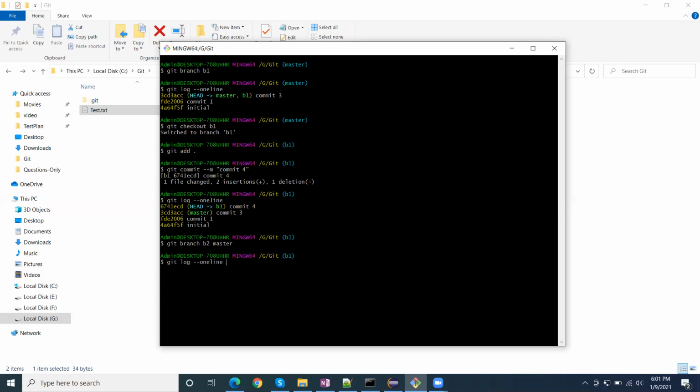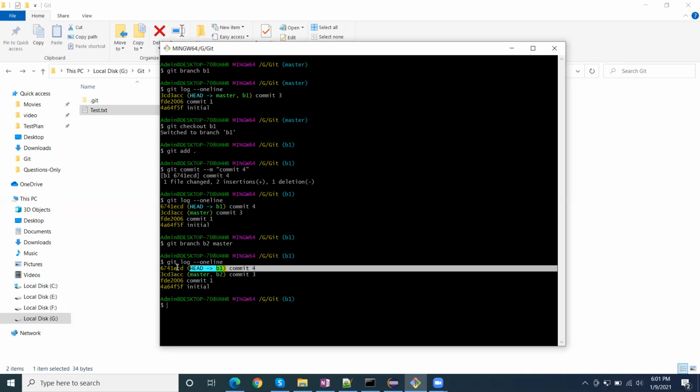Let me show you the log here. You can see master and B2 both point to the same commit, because B2 was created by using a copy of the master branch, and B1 is the latest.